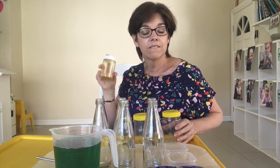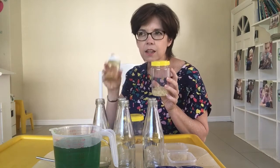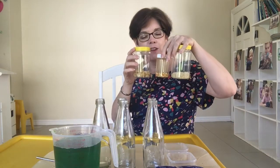Let's have a listen and see what they sound like. They're different, aren't they! This one is a softer sound, but this one is a little bit louder. If we put them in order, we go softest, middle, and loudest. There we go — our three shakers! By putting different things inside each jar, you can make a different sound.